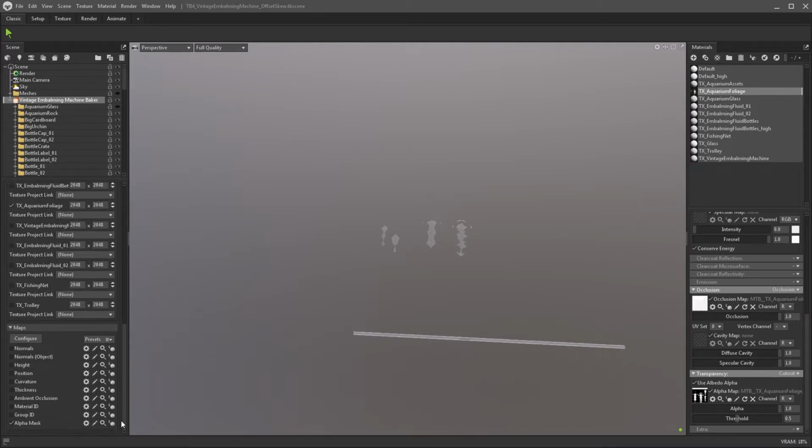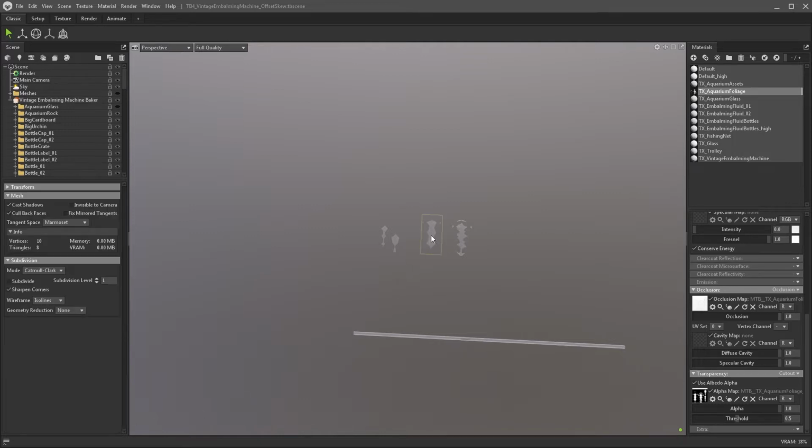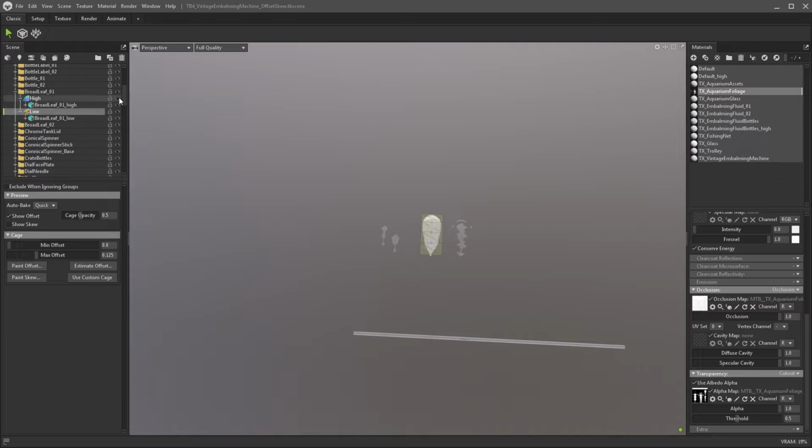As you can see though, we do have some erroring in these leaves. When encountering this error, you may jump to thinking it's caused by the alpha map settings, but this problem however lies with the baking settings. The issue is that the low poly cage isn't looking far enough to pick up the whole of the high poly leaf. This is easily fixed by increasing the max offset for all of the leaf low poly meshes.